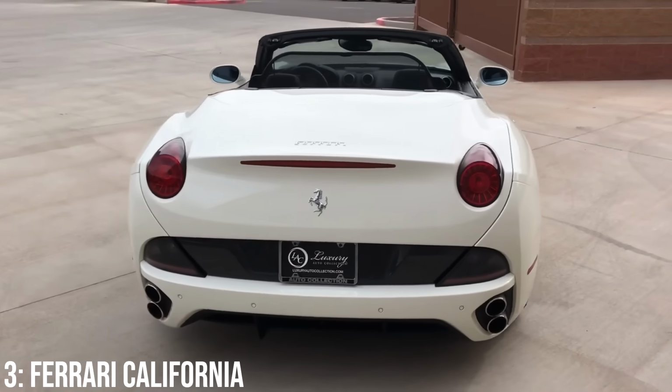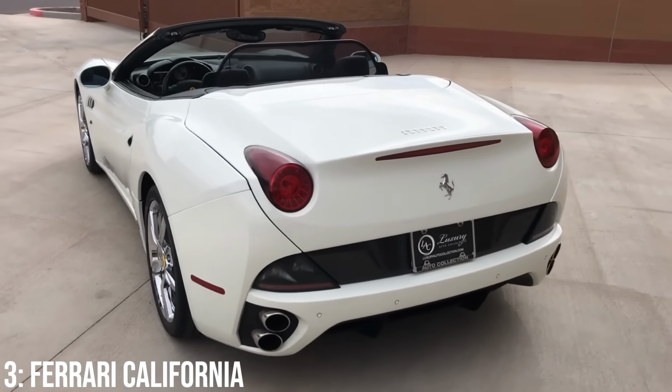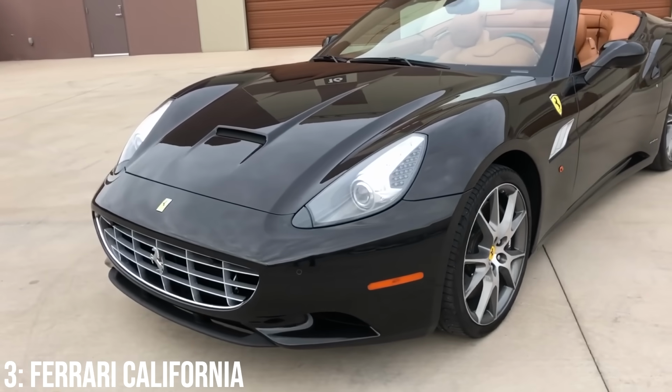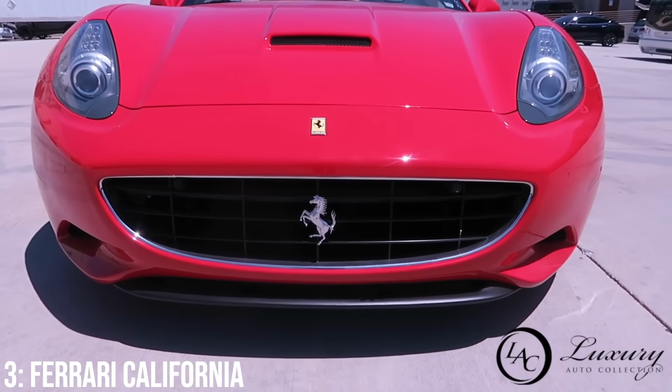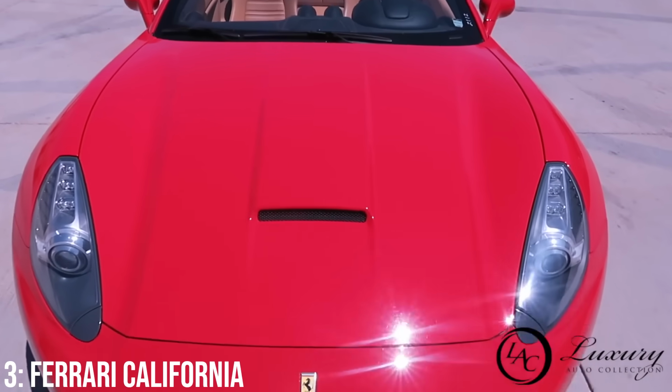I drove it back to back with the 458, and while the 458 was of course the more performant car, the Cali was by far the most surprising. It was pretty well poised, didn't feel too heavy despite the hardtop convertible roof, and was super comfortable. And as I've recently taken up golf, it's not lost on me that you can fit a set of clubs in the boot with the central section of the rear seats dropped down.